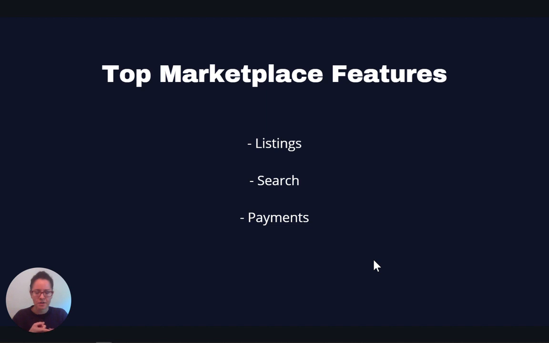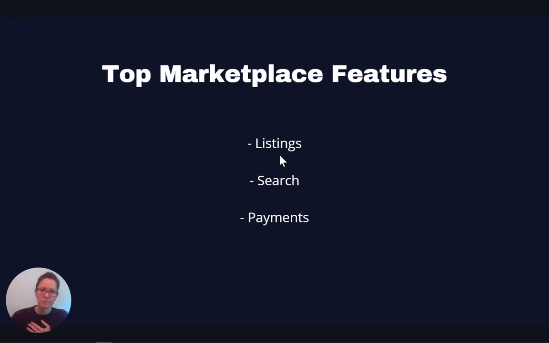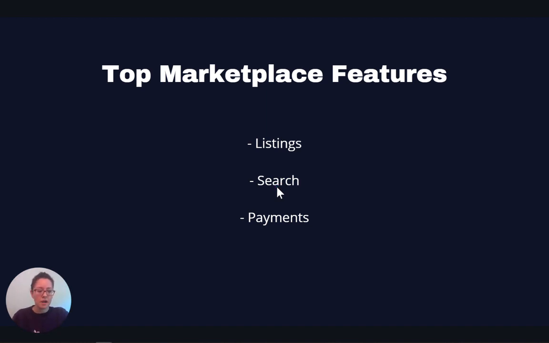From all of those examples, you can see what the common marketplace features are going to be. You need to have listings — you need to be able to search for the thing you're looking for, whether it's a physical product or a service you want to book or hire. When a provider or seller is going to offer their products or services, they need to create listings so they can publicize all the details: the price, the description, images. Typically these are standalone pages that as a customer you would go to see everything in full detail. That goes hand in hand with search — you want to find the thing you're looking for.